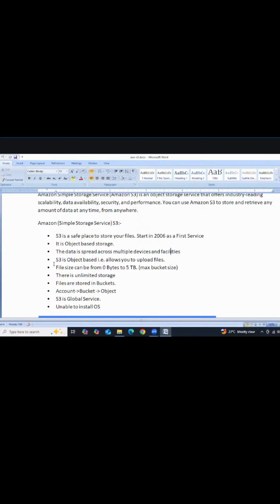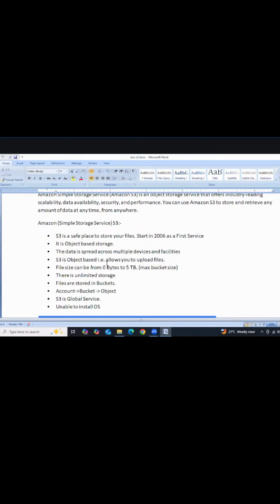Got it, guys? S3 is object storage that allows you to upload files. One file is one object. A bucket is like one folder, for example a KFC bucket, in which we keep multiple files. The AWS people provided this terminology called bucket. Inside the S3 bucket, we put the files. We can upload unlimited files, but the file size ranges from 0 bytes to 5 TB.